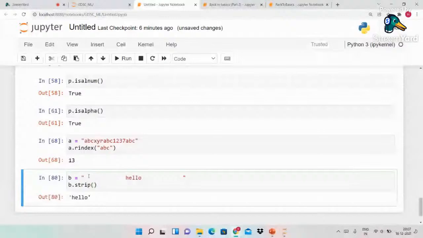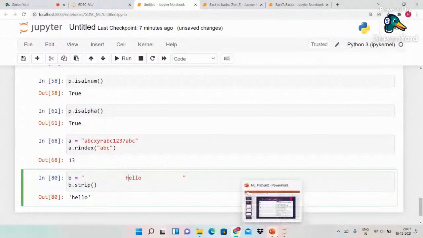Before the word hello there are many white spaces, and after the word hello there are many white spaces; they're just simply waste. When you call the method strip, it will trim off all the white spaces before and after the string. Whatever extra white spaces are there, all of those will be erased. Understood? Yes. So we'll move on.